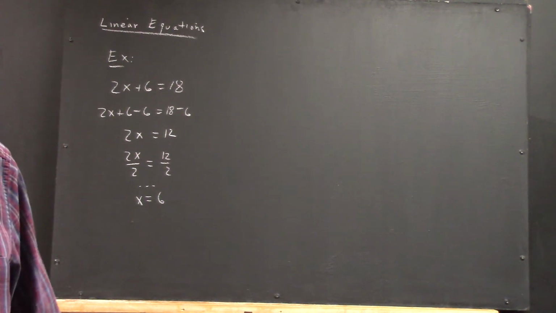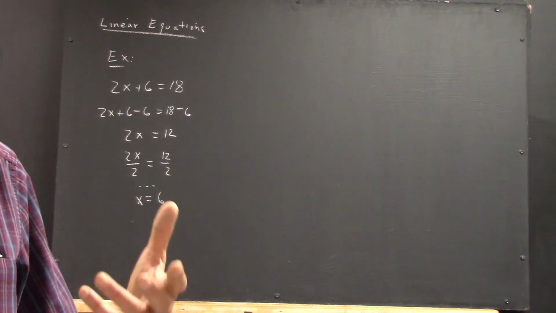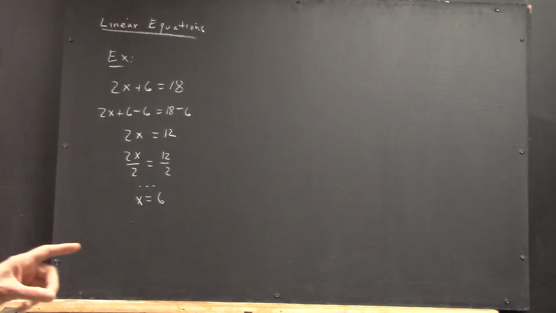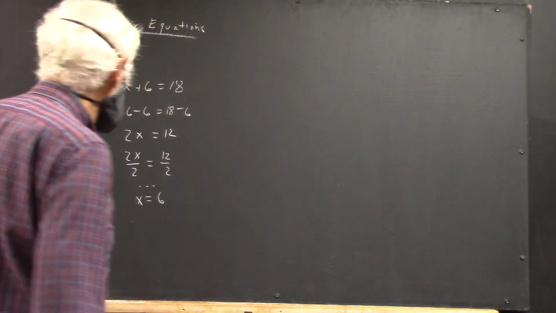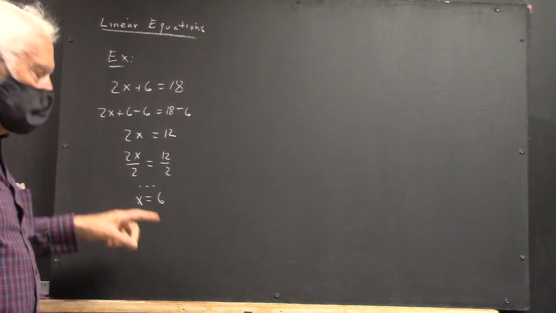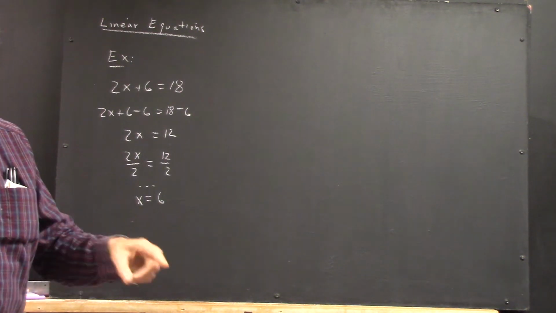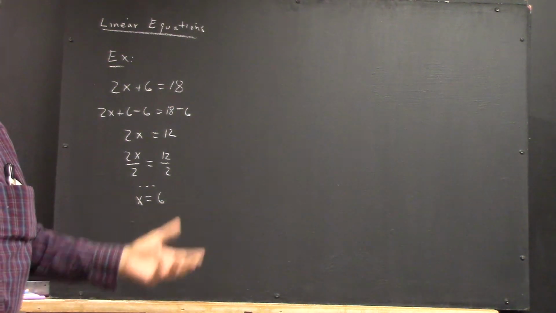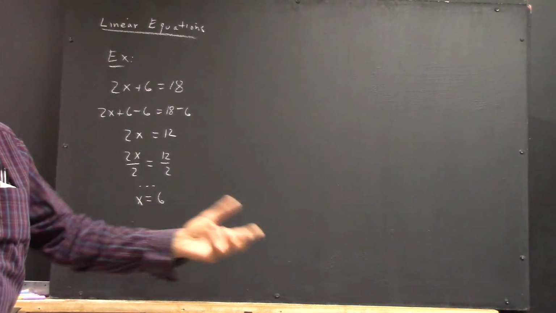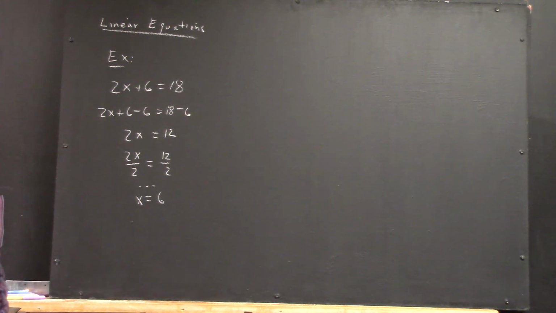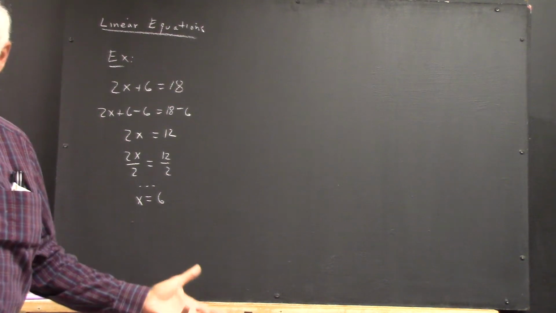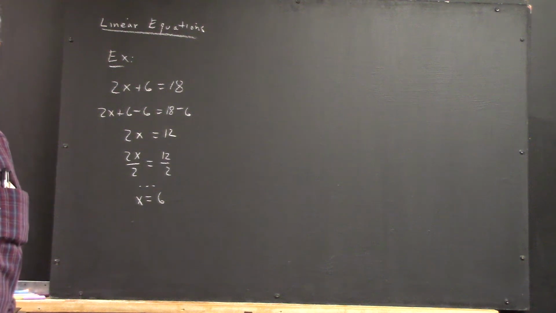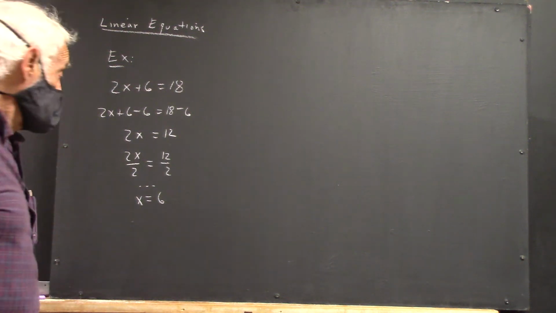When you solve an equation, you want to check your solution, because you get immediate feedback if you've done it wrong. If the check doesn't work out, then you know you screwed it up. And you don't have to wait for the open math to tell you you're wrong and penalize you a little bit, or on a test. You don't have anybody tell you whether it's right or wrong. You better check. I don't put time limits on tests, so you have time.